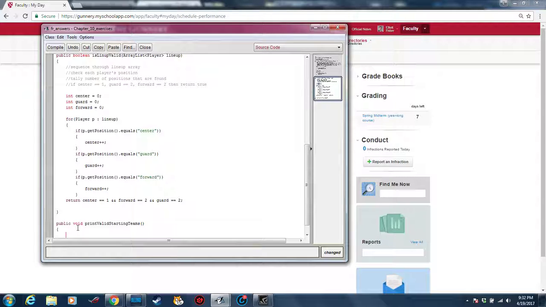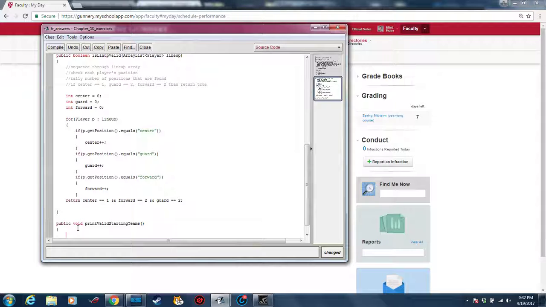So what I need to do is go back through my example. I need to find the team method, printValidStartingTeams, and read if there are any preconditions or any available information. There is none. So I need to generate all combinations given a team, all combinations that are valid.